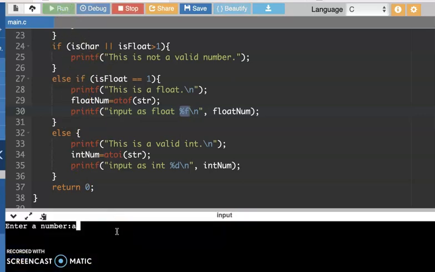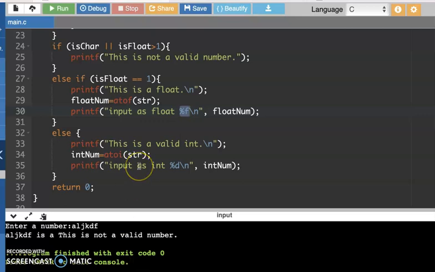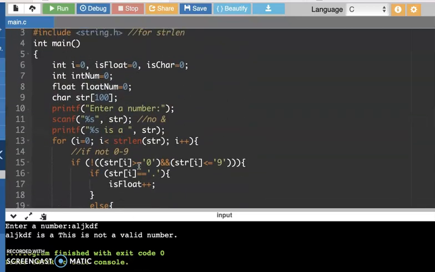So hopefully this program will help solve some extra cases where you're trying to read in an integer or a floating point number. But the way it's written, it doesn't handle negative numbers. When you're checking for characters, you'd have to check for the negative sign. It doesn't handle imaginary numbers, but you could expand on this to handle whatever kind of numbers you like.